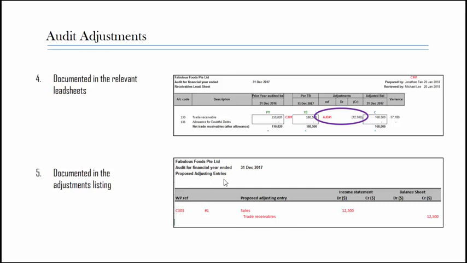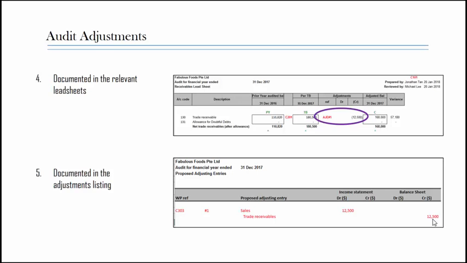In my proposed adjustment entries here, I will list all the adjustments that I've picked up during the audit of the company. So I've documented the place where I can find the documentation on the misstatement, the AJE number, and the proposed audit adjusting entry, so it's debit sales 12,500, and credit trade receivables 12,500.